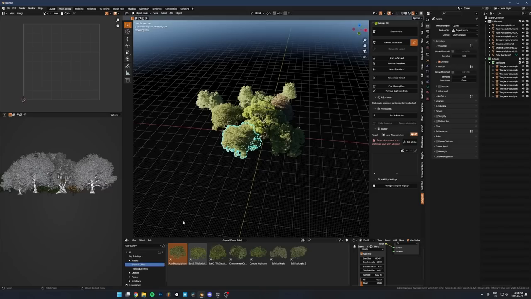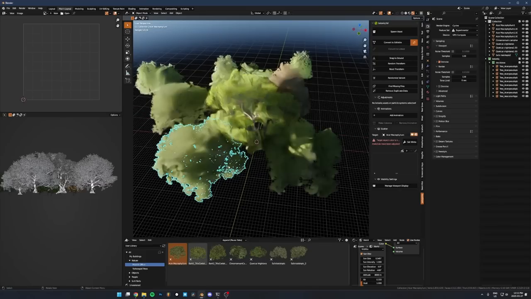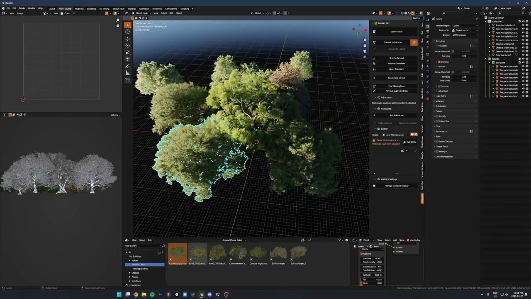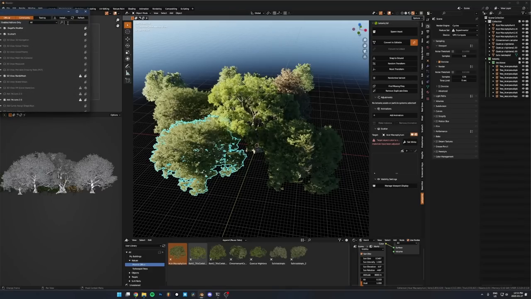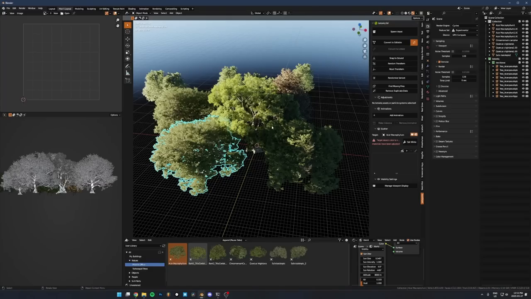There is one last option, which is if you don't want to spend any money and you just want some quick, easy trees for the background of your scene, you can use the Sapling Tree Gen add-on. But the results you get with that are going to be very limited compared to this. The way you do that is you go to Edit, Preferences, go to Add-ons, type in Sapling Tree Gen, this one, and then you can use that add-on to create a tree yourself. It's not that good. It's kind of a pain to use, and it gives very limited results, but you can get some okay stuff.